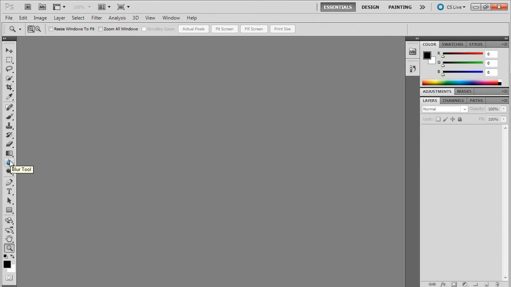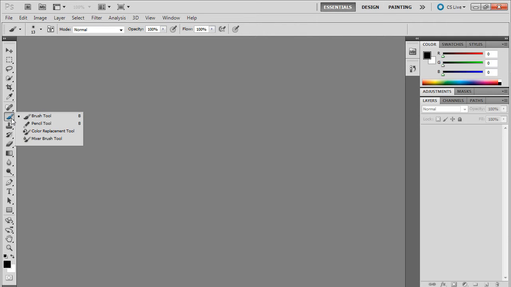And I don't know if you also noticed, there's little arrows under each of these. These arrows mean that there are other tools within this tool. So any tool that has an arrow down in the corner means you can click and hold with your mouse and you'll see all these other tools inside it. When you switch to one of those, the icon changes. All right, so I'm going to switch back to the brush tool and stay on that.